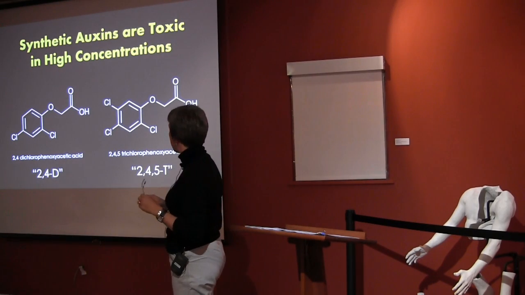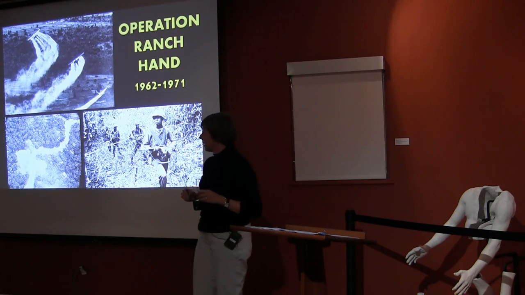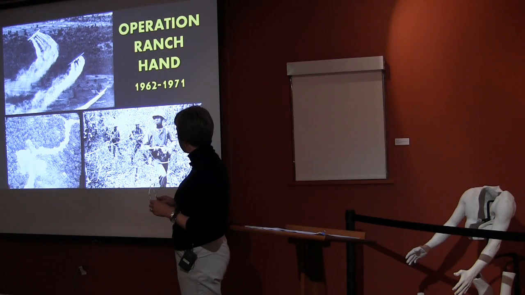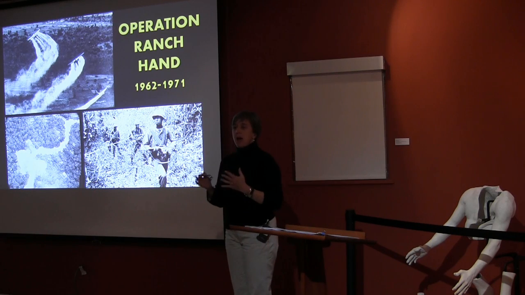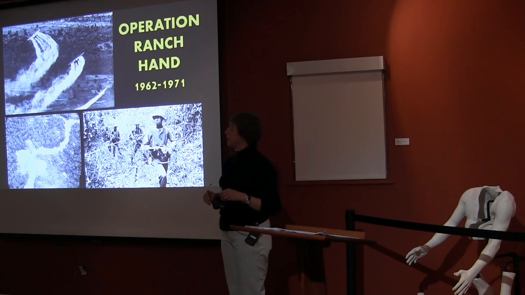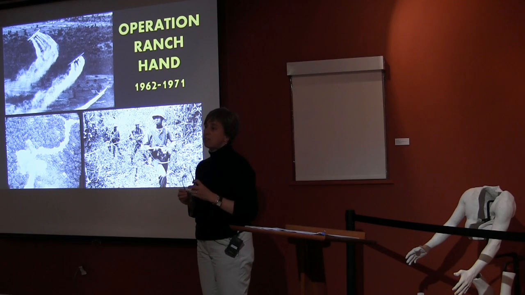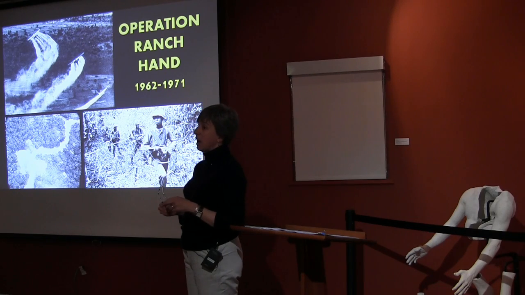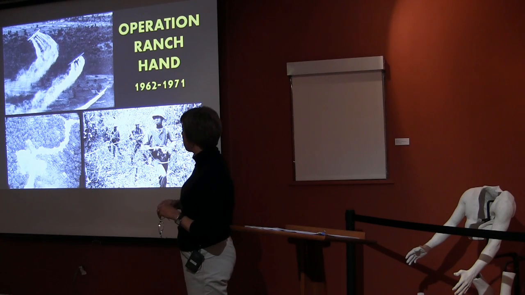So the next slide. And this is where we get to talking about Operation Ranch Hand, which was an Air Force-led initiative during the middle of the Vietnam War between 1962 and 1971. The reason why this was on their radar, and actually had been for a while, and I'll get to that in a second, is that their enemy was very elusive and was often shielded by very dense forestry and jungle land in South Vietnam, where they were embedded amongst the rural peasants in the more forested area.